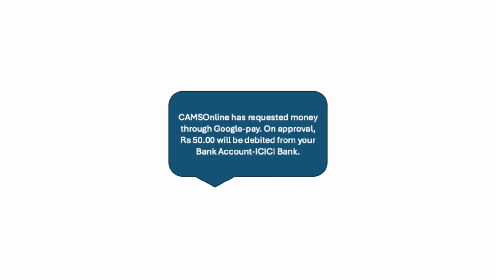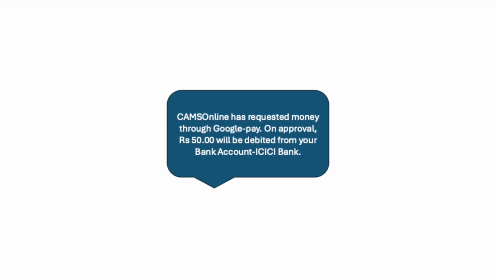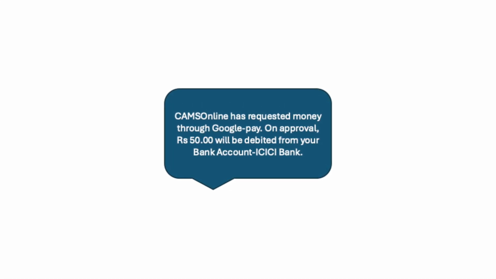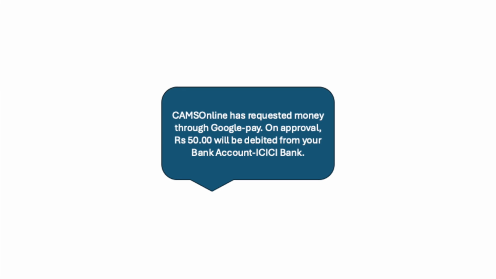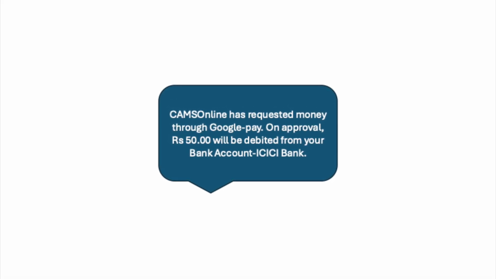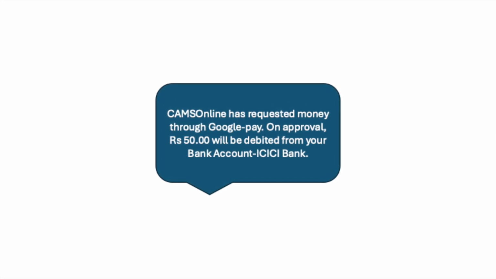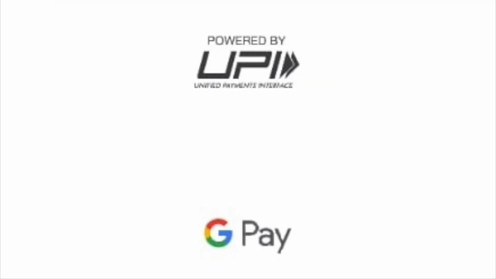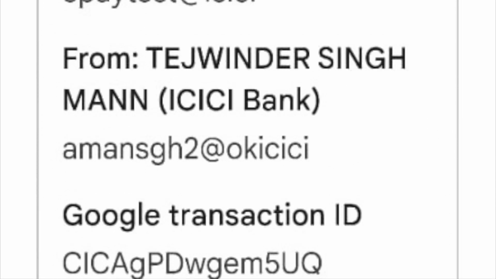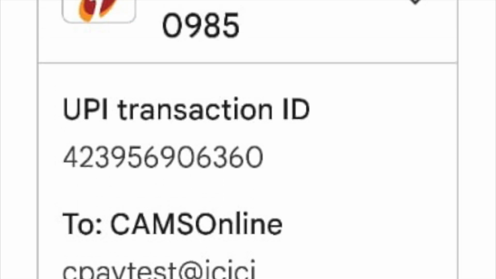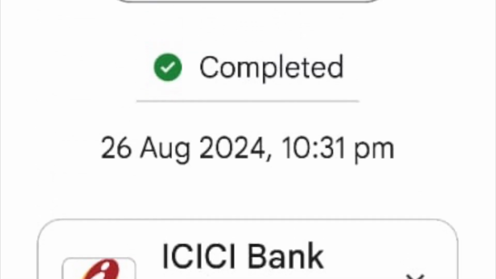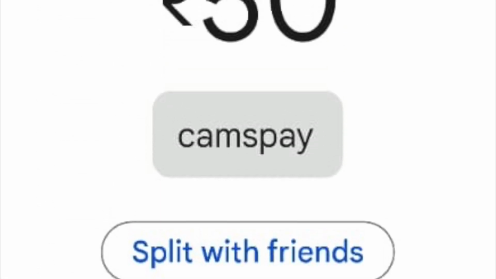You can only see the API call for the invoice creation, and we are not showing you the back-end processes. Only the outcome is important. The UPI request is generated from the invoice, and it is sent to CamSpay UPI Collect Request API. CamSpay sends the payment request via the UPI scheme to Google Pay as the payer app, which is enabled by ICICI Bank as the payer's bank.